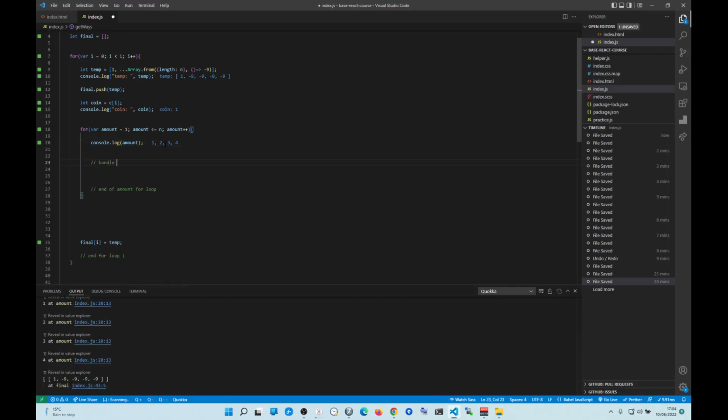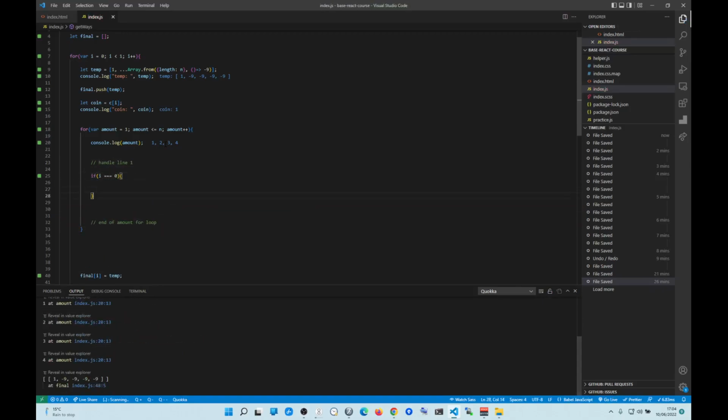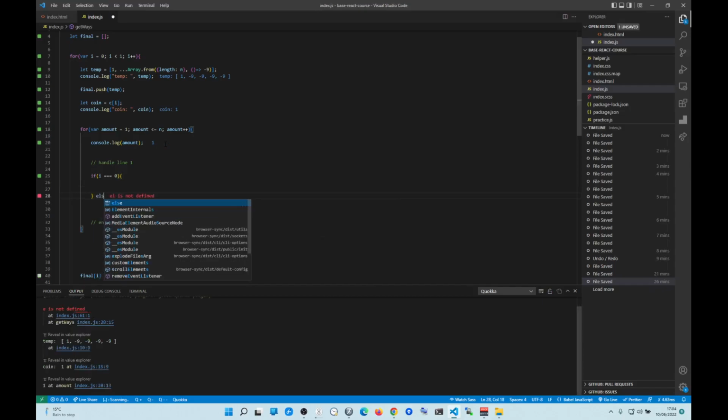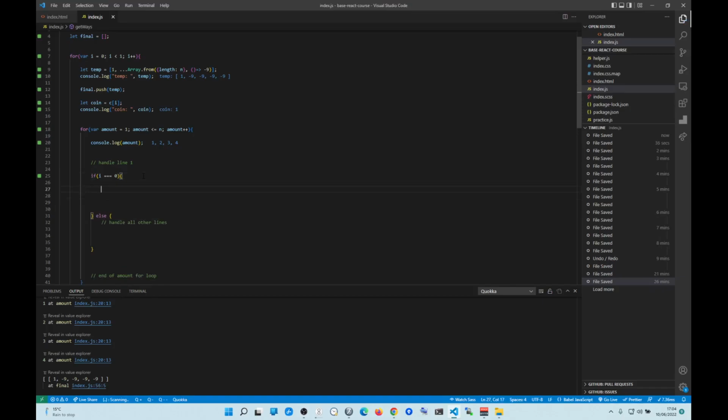So we handle line 1, right? So if i equals 0, we do one thing, else we do a different thing, right? And in here we handle all other lines, right?